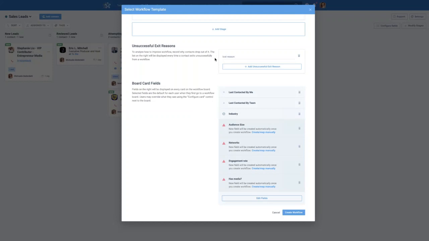So this way, you can go to the people that seem to be lost, but you can try to revive them, and this is supposed to help you to basically recover lost business. So here you can also define what you want to display on the card on the board. And once you are ready to go, you can click here and create the workflow.